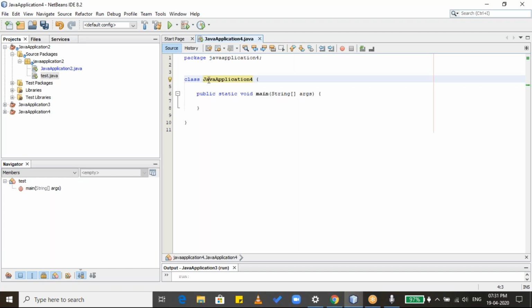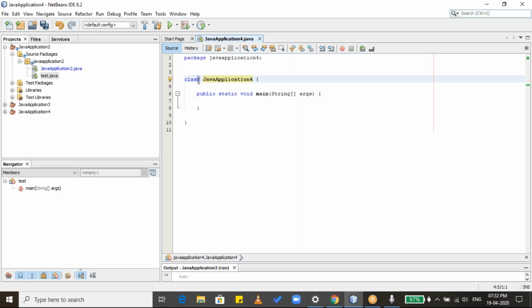Now we have another thing over here, which is class and the name of the class. If you talk about the meaning that you see on the internet, a class is a blueprint of the object. To give a more real life example, a class is a sketch of a house, and that sketch contains all the details about the floors, doors, windows.